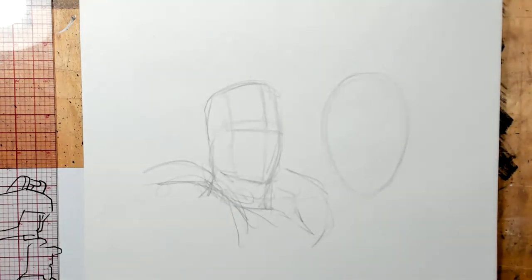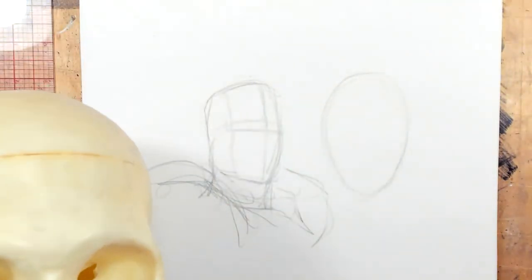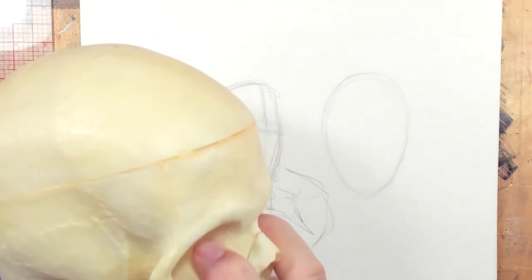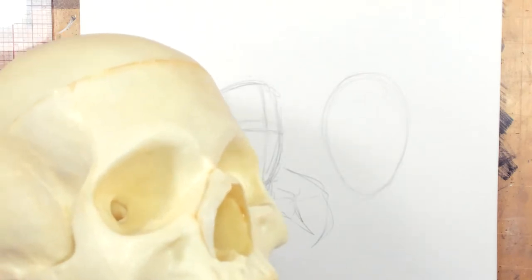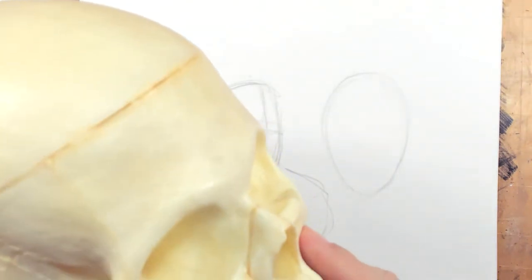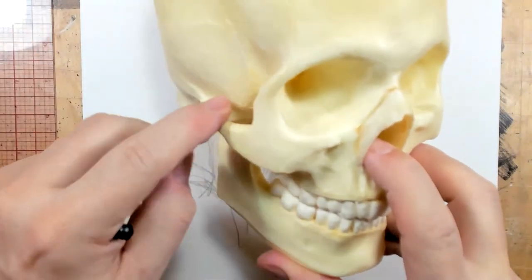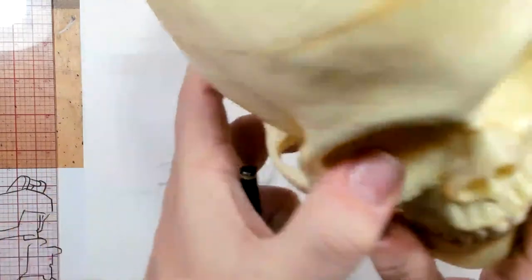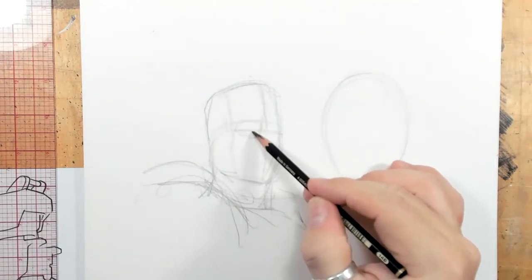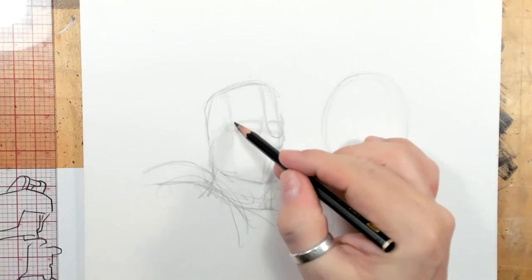Not only do I study my Hamm and my Loomis and all that stuff, I also have things like this big skull here on hand. I've been studying, doing paintings and drawings of this for... Did I have this one in college or after college? Let's say I got this after college, because I don't think I knew about these until then. I broke it once before. It's about understanding where the jaw is, the angle of the jaw, all the different planes. I'm not going to go into Latin. I almost start doing teacher lecture Latin because of all the anatomy. But because I studied, I know where those bones go, where all that information goes.